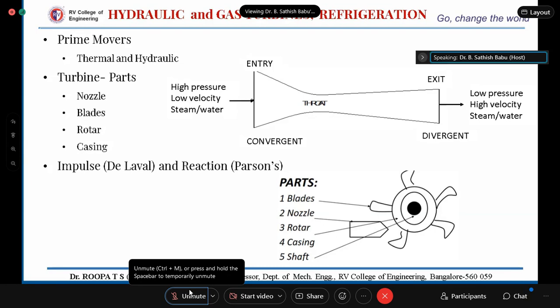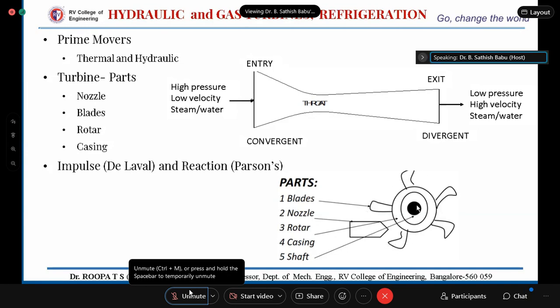So this concept is utilized in turbines to control the flow of water and its parameters like pressure and velocity, so that you can control the motion of the rotor, which is in turn connected to a generator, and we can go for power generation. Okay. So this is the turbine which is going to be used in these steam or hydraulic turbines. You can see in this picture the different components which are there in the turbine.